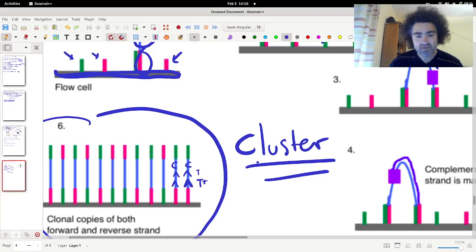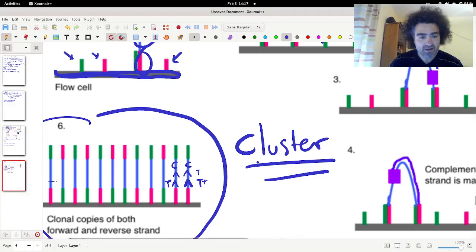So what's happening is that a T will go here and a T will go here, and this emits, let's say, a red color, and the T will go everywhere simultaneously, so you will actually get a bright red color for all of these guys. Red, let's say.